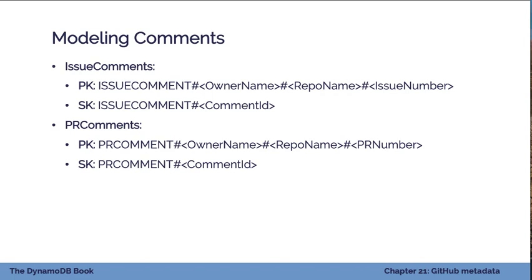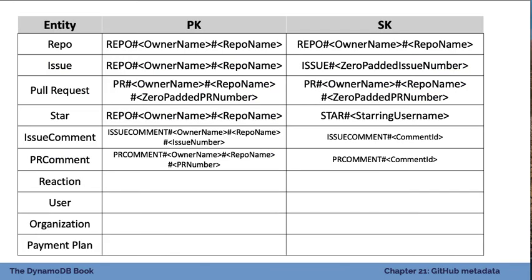And for that comment ID, we'll use that KSUID, which we used a number of times, which again gives us uniqueness on a particular item. So it's easy to generate a unique ID, but it also has a prefix that includes some timestamp data. So then they are sortable chronologically. So that's great. So that's how we'll handle the issue comments. Same thing with PR comments. Big thing there, we're going to change issue comment to PR comment and then issue number to PR number. So looking at our entity chart, this is what we have here. Got that new issue comment, got that new PR comment into our entity chart.